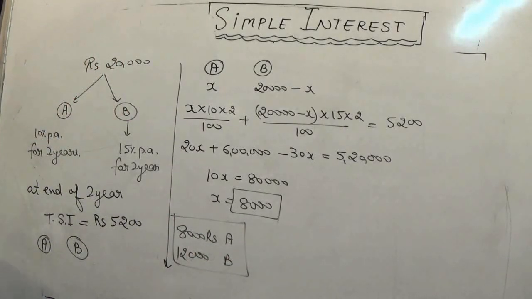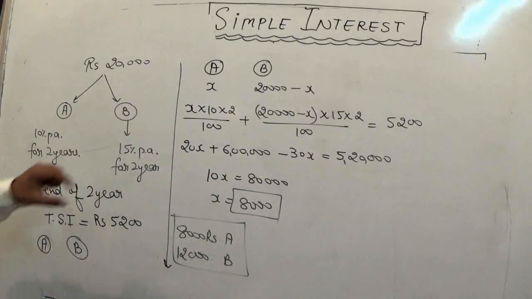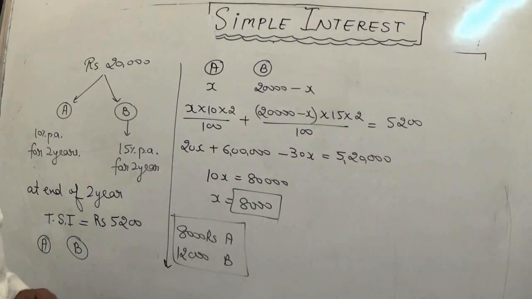Look at this question, what I have done in this statement. You have 20,000 rupees with you and you divide it between two persons A and B. So when that is divided in two persons A and B, I can just solve my question this way. I can take this value as X, that would be 20,000 minus X. This is the simple interest received from A and this is the simple interest received from B. I have to add these two simple interests and my total simple interest received is 5,200. After solving this, I can say X is equal to 8,000. It means money given to A is rupees 8,000 and money given to B is rupees 12,000.